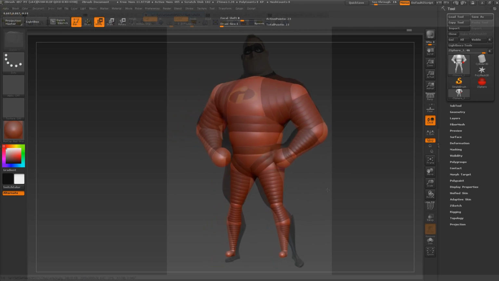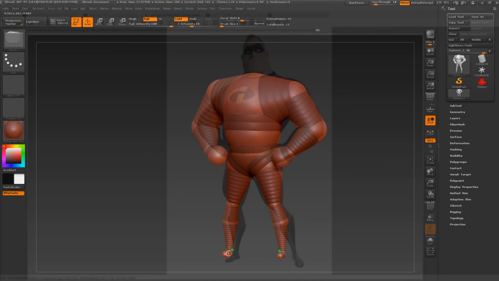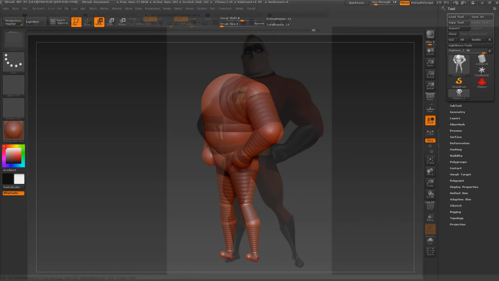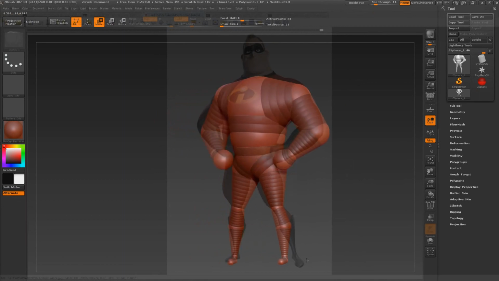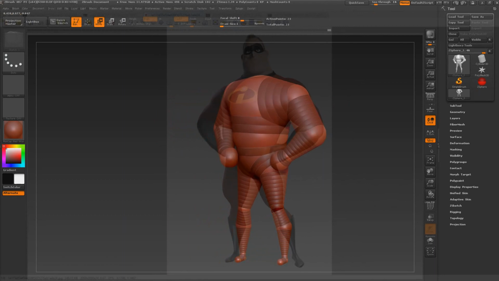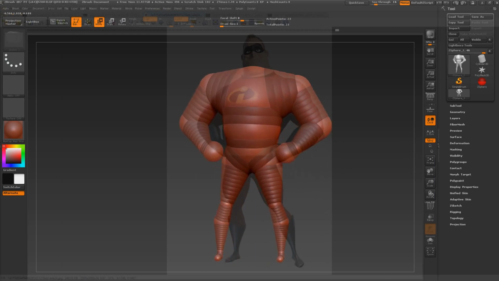Now maybe let's see, perhaps the legs are a little bit too short, so what we can do, just click on move and move this guy down a little bit, something like that, maybe even a little bit more, but again, we will change the proportions later on, refine them.